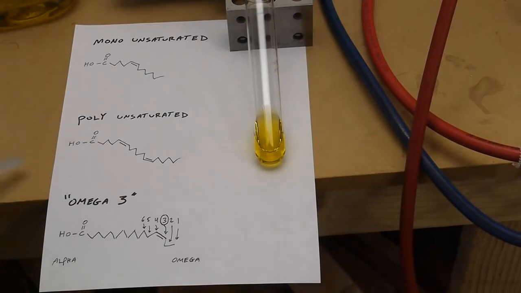A polyunsaturated fatty acid has two or more spots. And the buzzword of them all: omega-3 and omega-6 fatty acids. This is just telling you where on the chain the double bond occurs. An omega-3 means that from the omega side of the chain—the end of the chain—if you count in three carbon atoms, that's where the double bond occurs. The alpha is the head of the molecule and the omega is the tail.